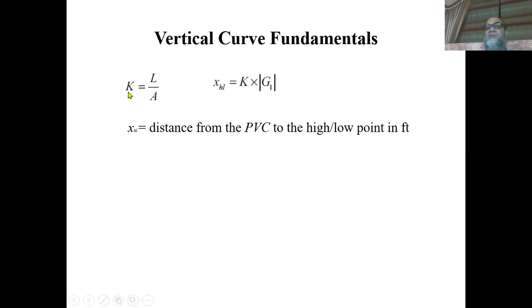And as we know, K is dependent on the sight distances, and it is also dependent on the design speed. And obviously we have tables in the Policy on Geometric Design of Highways, that is the Green Book, where we can always find K for crest curve and K for sag curve for a particular design speed.